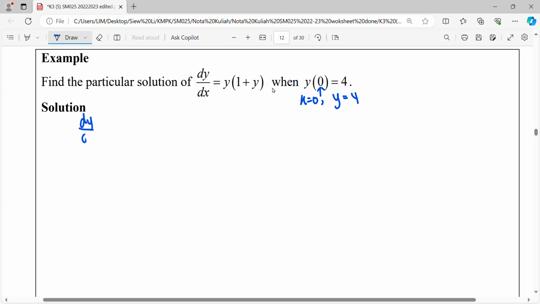Then our first step, we analyze this differential equation. This differential equation is already expressed with dy/dx as the subject, and we notice the variable here only has y, where x doesn't appear, which means this equation can be solved by separable variables. So for y, we separate it back to the left hand side. The remaining part for x is just 1. Therefore, we can separate this variable. Then we integrate both sides.